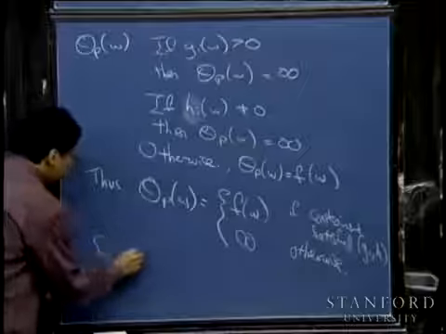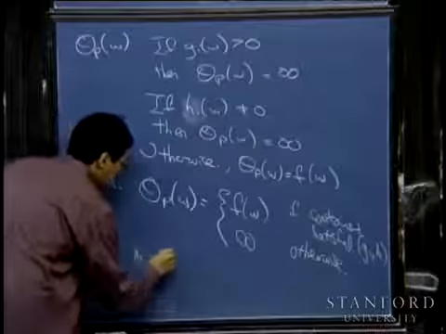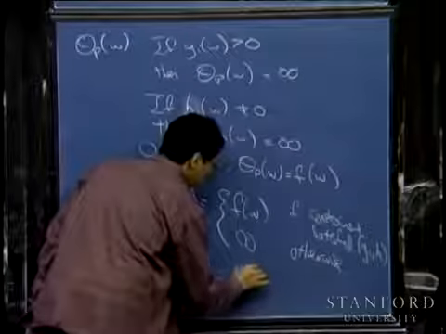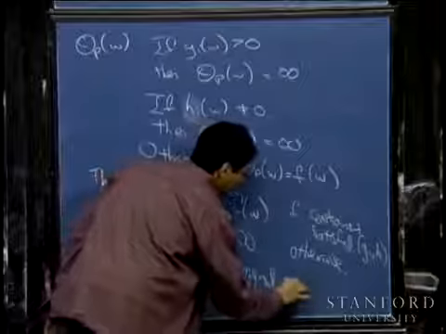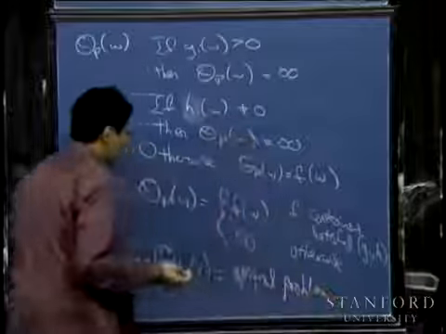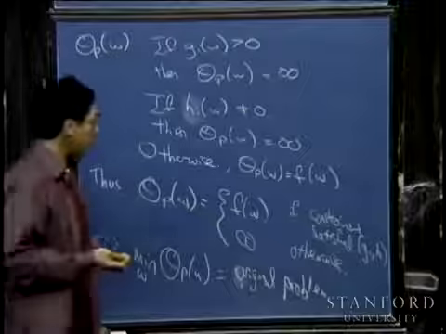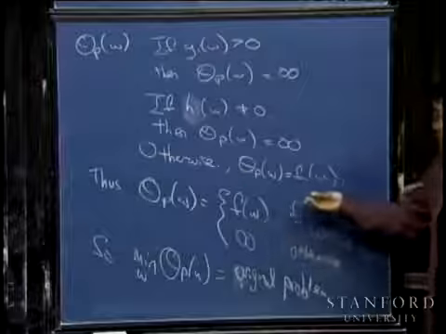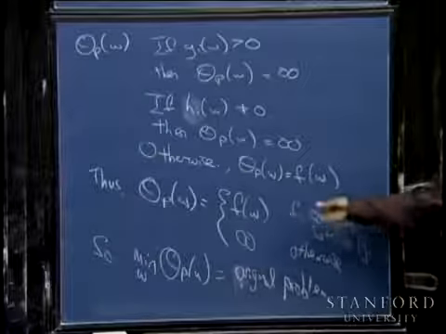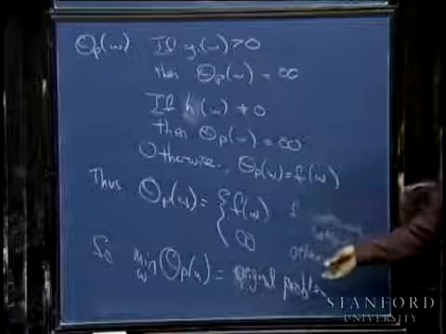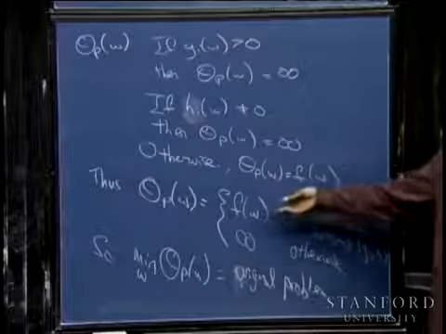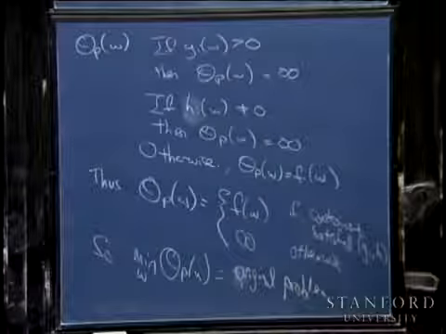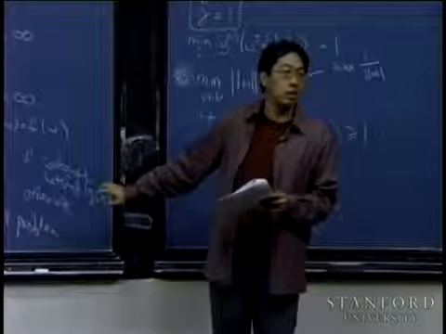So the problem I wrote down, minimize as a function of w theta_P(w), is just the original problem. That's exactly the same as my original primal problem, because if you choose a value of w that violates the constraints, you get infinity, and if you satisfy the constraints, you get f(w). So this is really the same as saying satisfy the constraints and minimize f(w). That's really what minimizing theta_P(w) is. Raise your hand if this makes sense. Okay, cool.